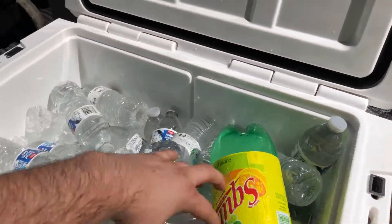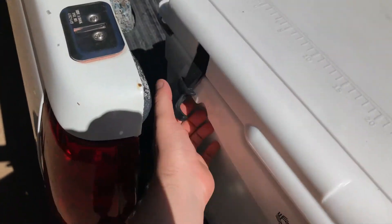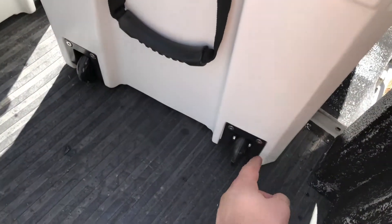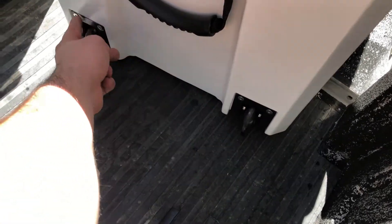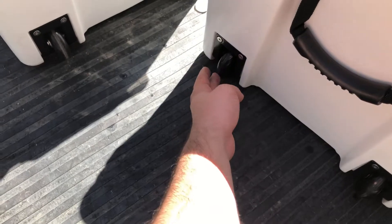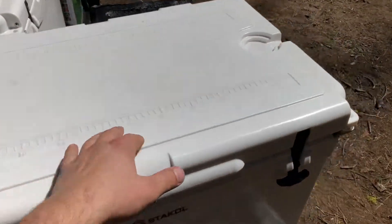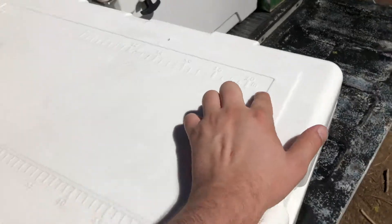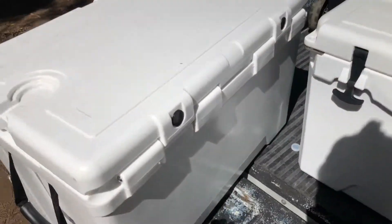You have a rubber pull strap — pull it down, same thing on the other side. You have beer holders or soda holders. On the backside you have stainless hardware that looks like scooter wheels to roll it around, stainless bushings, and steel brackets that go all the way around to support it and distribute the load across the plastic. You also have a measuring tape on the backside — 0 to 20 inches and 0 to 50 centimeters.